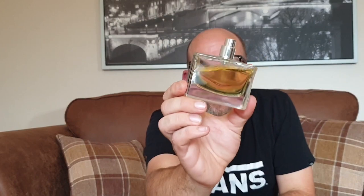First, a quick look at the bottle — really heavy, solid glass with a beautiful cap that absolutely weighs a ton. I have a toughened glass table in front of me and I genuinely think if I dropped this on it, it would crack it. I am already wearing it but I'll spray a little bit more for the purposes of the review. The bottles are functional — not the most exciting — but the more time you spend with them, the more interesting they become, with a wonderful curved shape.